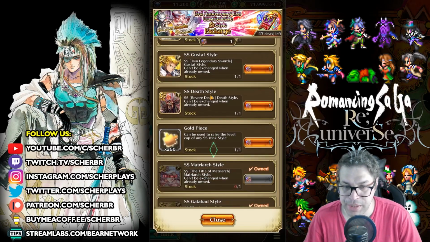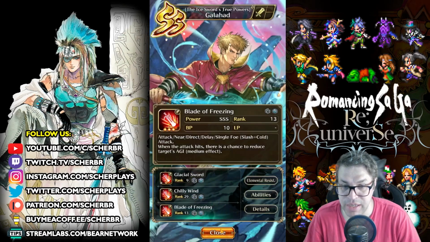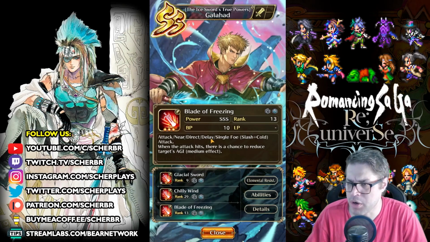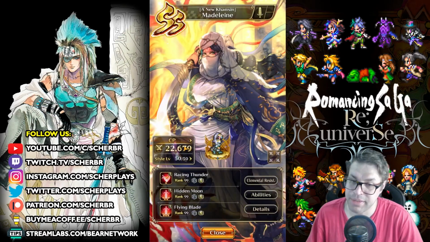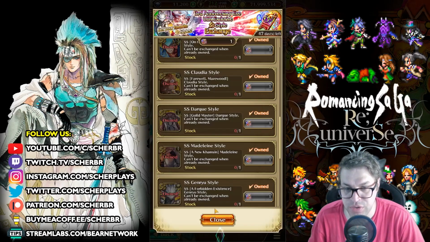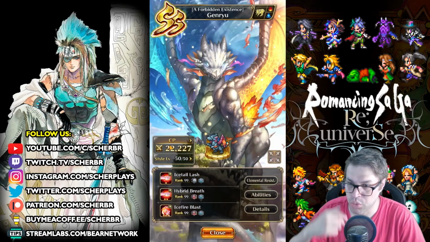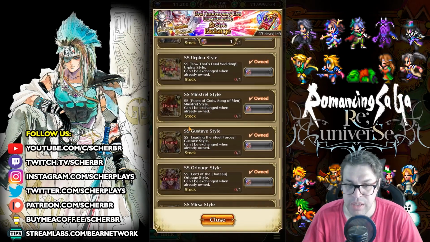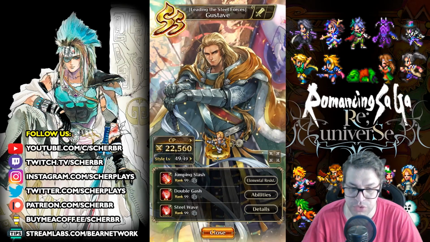Silver Emperor is bad, forget about him. And Galahad does not need anything that he has in his future style, save for delay, but it's not something that you should care about. This Madeline was never really strong for challenges. This Ganryu has bad cyclings, even if you have the newest one, he's just too old. And then Gustave, it has very bad skills that don't really help any of his future styles.